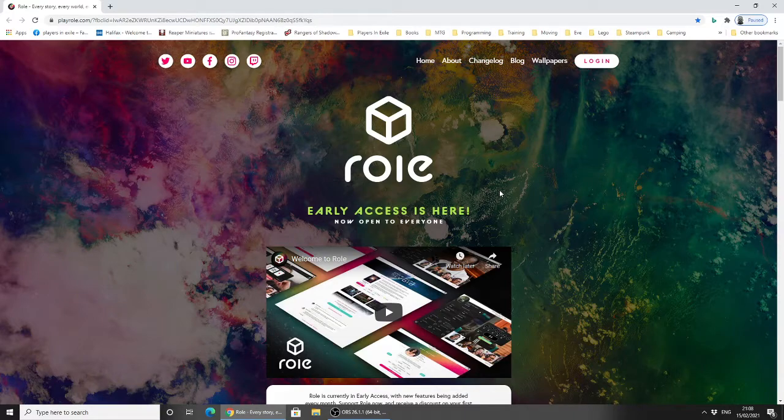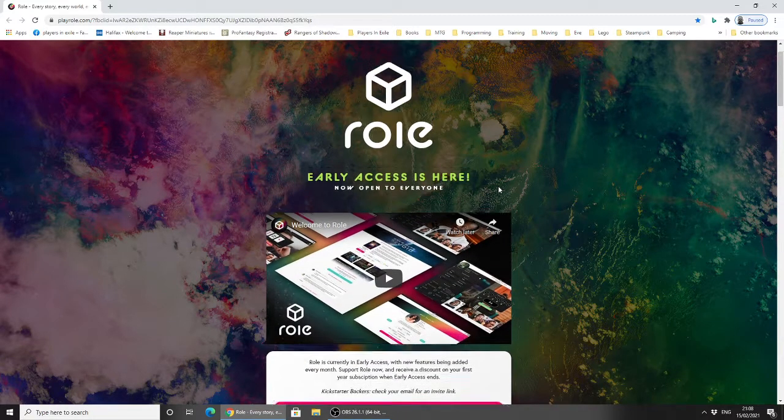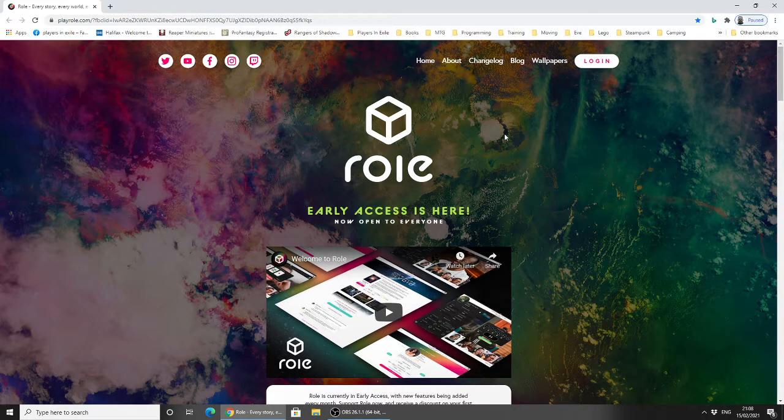So there's some new software that I was made aware of recently. It's called Roll, playroll.com. It's currently an open beta, although it does cost you $8.99, which is, I don't know, about £6.50. So I thought I would go and have a look.